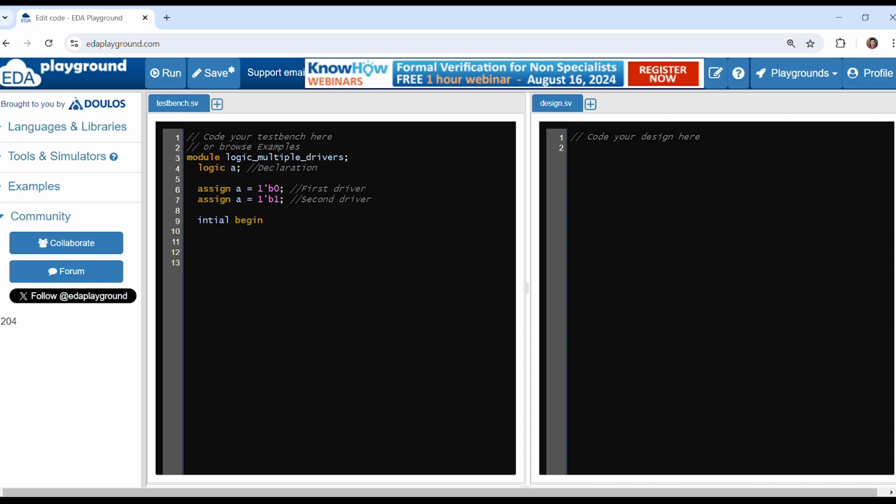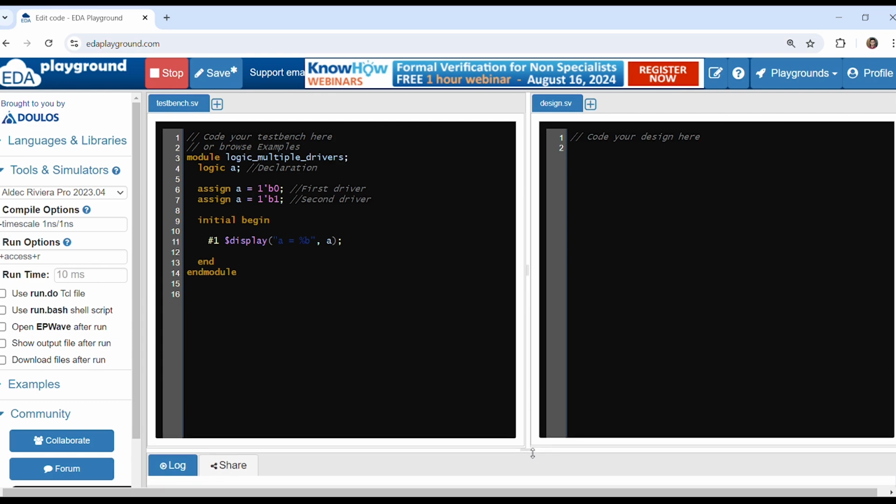Here I am writing it in an initial begin block. For now, just try to follow through; in upcoming lectures I'll explain what the initial block and all those things are. Mention the format specifier. I'm trying to print A. As I have opened the initial block, I need to end it. And end module. Let's try to run and see this output.